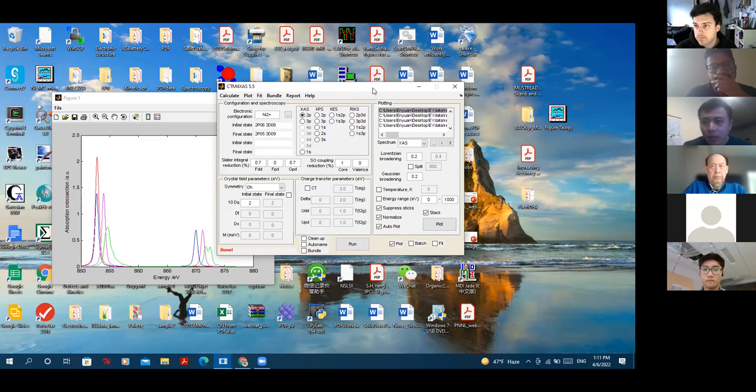Any other questions or comments? I have one regarding the selection rule. For this spin-orbit coupling system, we just need to consider J, we don't need to consider either S or L for the selection rule, right? We need to consider J, but also we need to consider S, right?